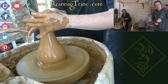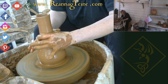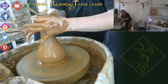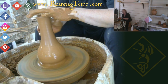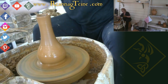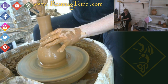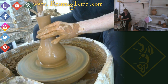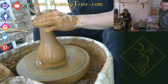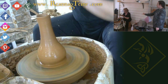And, oh, Eleanor's watching. Hello, Eleanor. I think I'll put this tool back down where it's going to live from now on. Doing the neck of the... This is the top half of the Greek water jug. It's to the point my fingers are not long enough, so I have to actually resort to using a tool. Ooh, just in time to see the throwing stick hit her. Yes, because she's been talking about making the long, narrow necks.